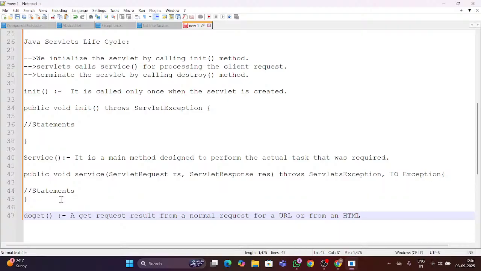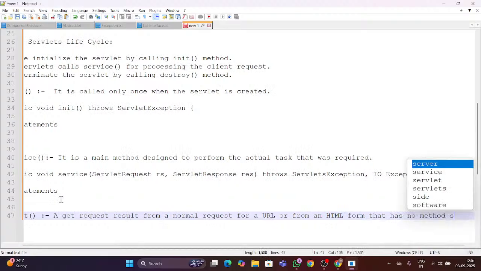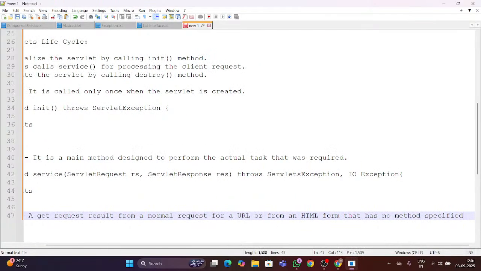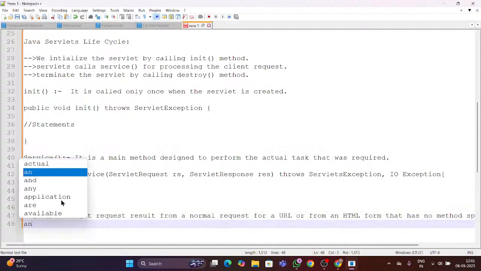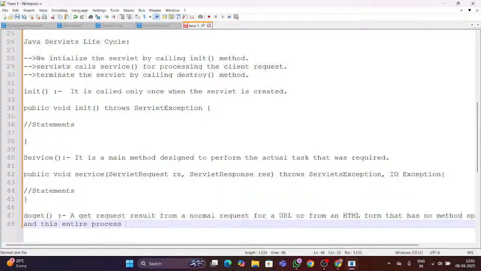Or from an HTML form that has no method specified, and it should be handled. This entire process is handled by the doGet method, and it is case sensitive. doGet, the G must be capital.